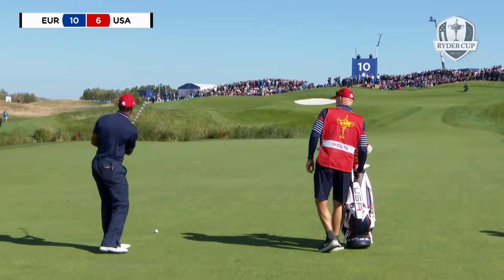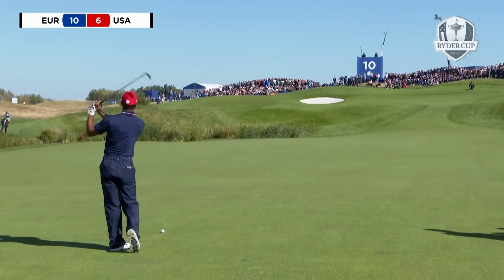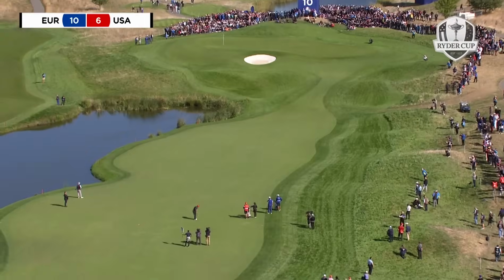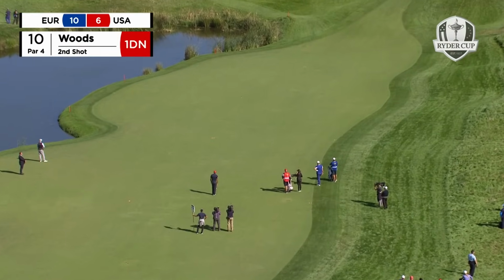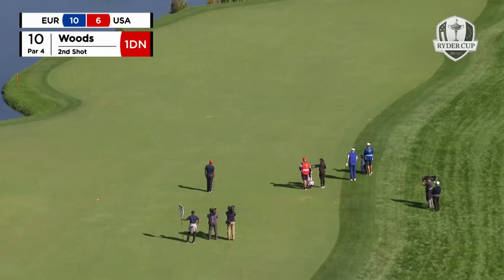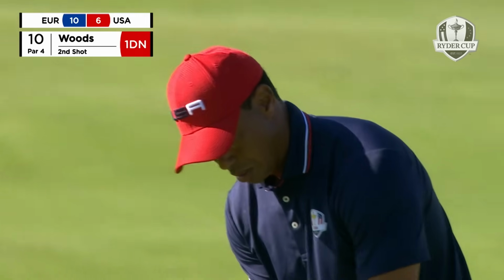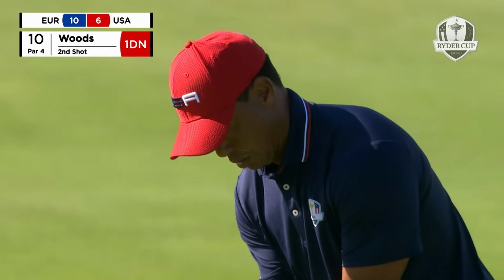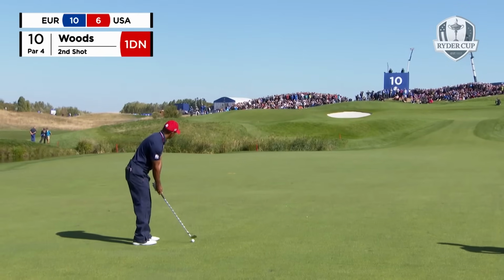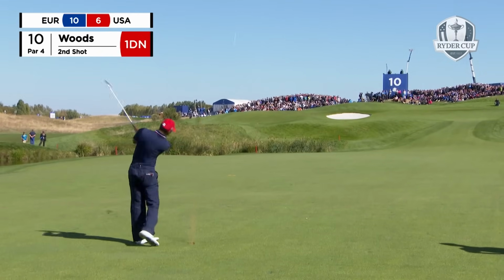Well, they've almost left themselves in between clubs here because Tiger's got 138 to the flag, but it plays four uphill, so he's going to play 142. Wind is across, not really helping him, and it would be a very big wedge. It's almost in a way for these guys, too much for an easy nine. So awkward pin with this flag over on the left side. Plenty of room behind, so the longer club you think would be ideal.